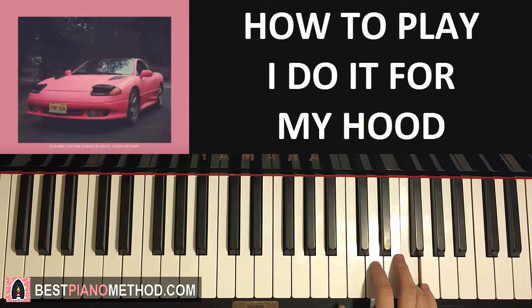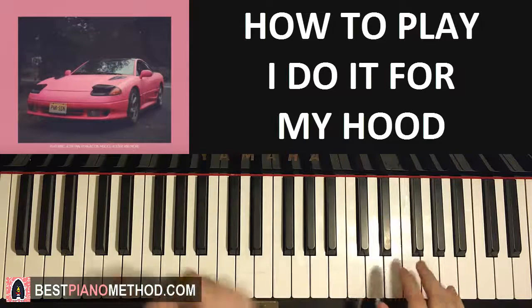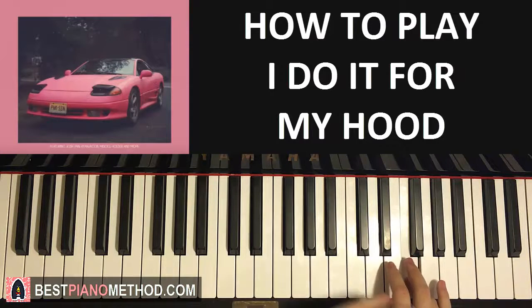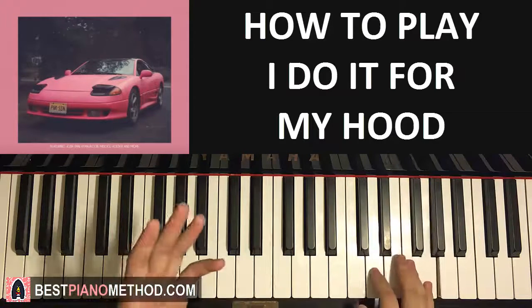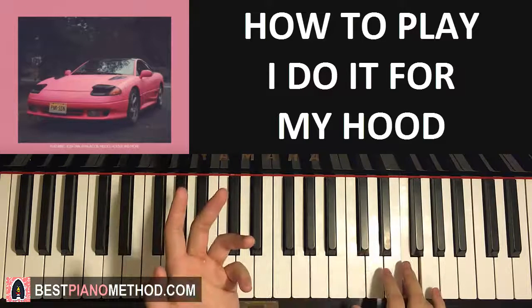So it's more like 1, 2, 3, 1, 2, 3, 1, 2, 1, 2, 3, 4, 1, 2, 3, 4, like that, okay? So remember to count the extra 1, 2. I think at the start I didn't count that extra 1, 2 for the last group of motive. So 1, 2, 3, 1, 2, 3, 1, 2, 1, 2, 3, 4, 5, 6, 7, 8, like that.